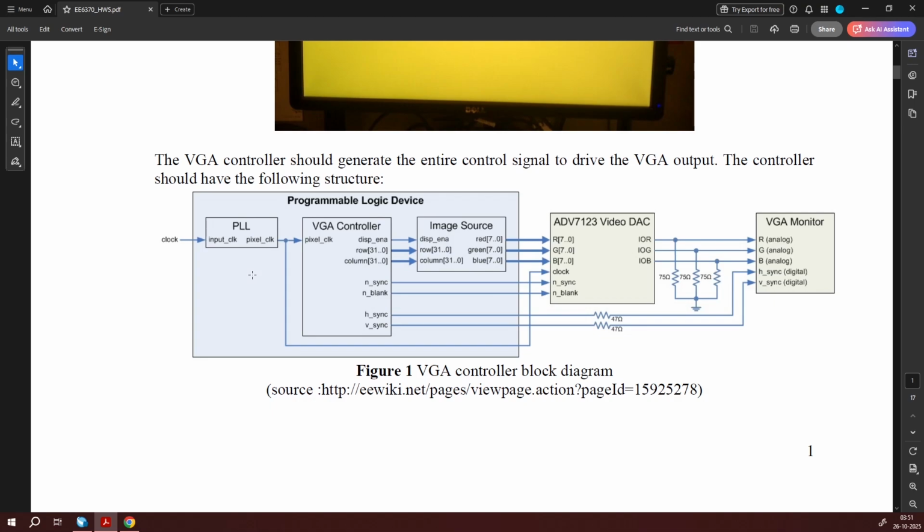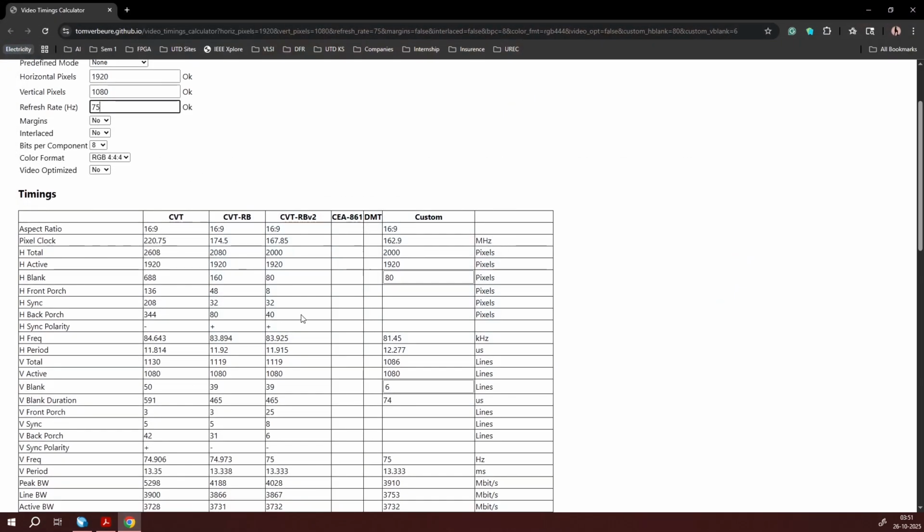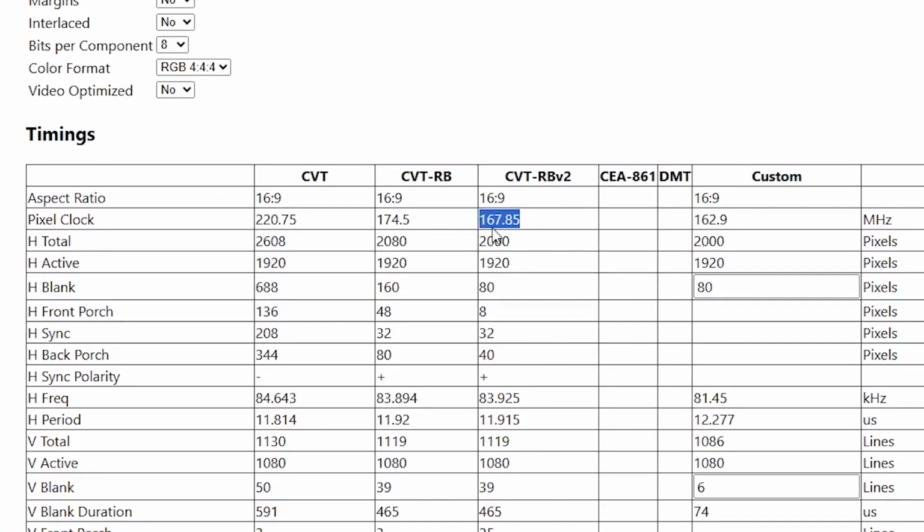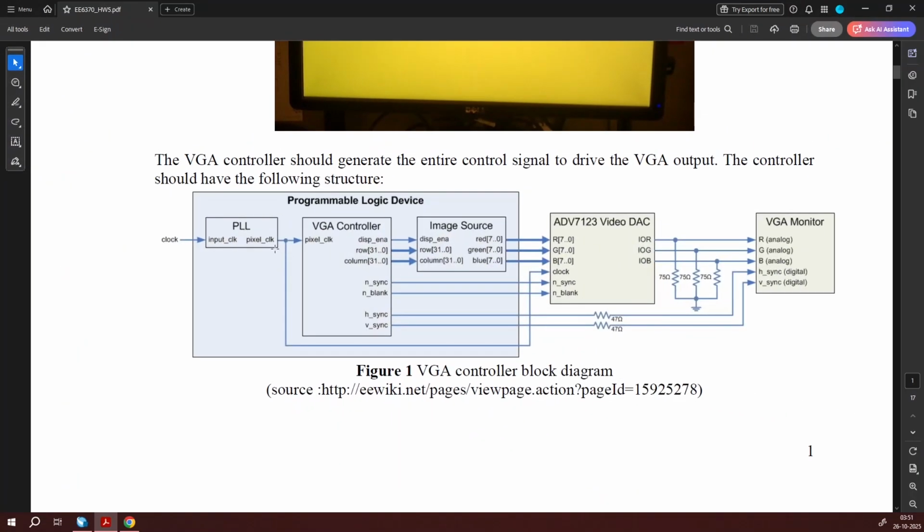Today we are using a 1920 by 1080p display with a refresh rate of 75 Hz. For that we have calculated what the pixel clock needs to be and its parameters. It mentions that we need a pixel clock of 167.85 megahertz, so our PLL will be responsible to generate that.